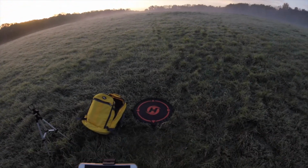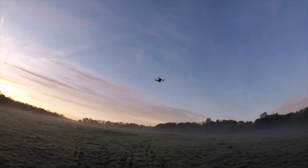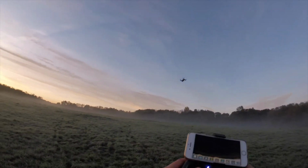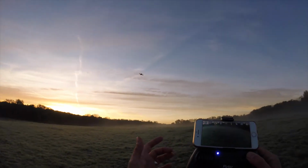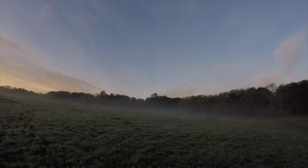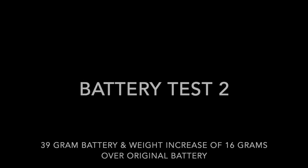See, so increase her altitude. See, she does get there, it just takes her a couple of seconds. But other than that, she is responsive. See? It's not as if there's not enough voltage getting through to the quadcopter.